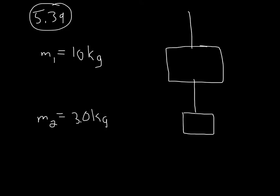That is the situation we have. First thing we have to do is draw a free body diagram. What does that mean? What is a free body diagram? Draw all the forces acting on it. What forces are acting on these boxes? Tension and gravity. Where does gravity go? Down. So I have gravity.